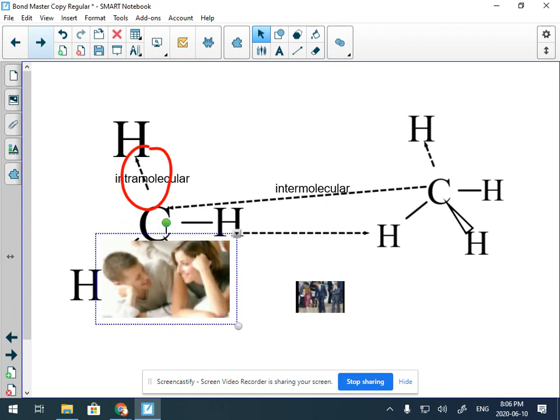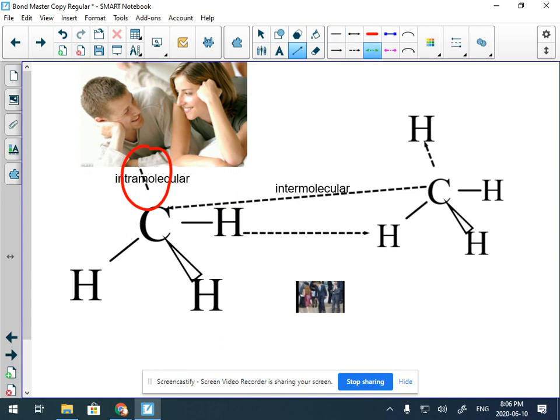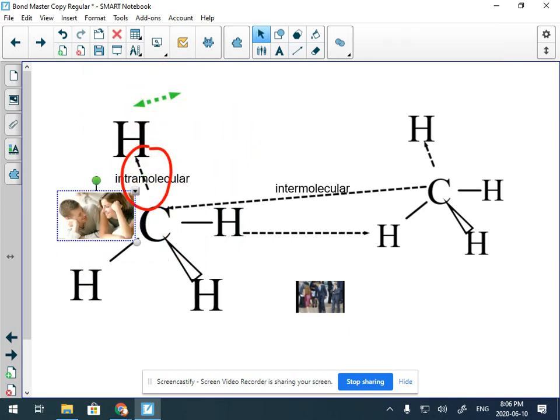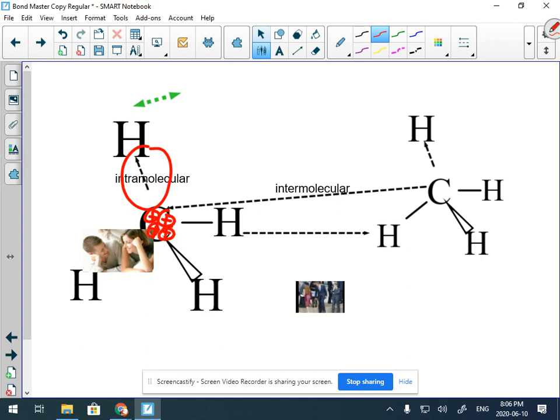Look at these guys. They're in love. Very strong attraction. Look at that. Okay. Now, what happens inside is intra. What happens in intermolecular bonds is that this carbon has protons, right? We don't show it, but it's got 6 protons. And those protons, while they're happy with this relationship, they might check out the electrons that are over here.